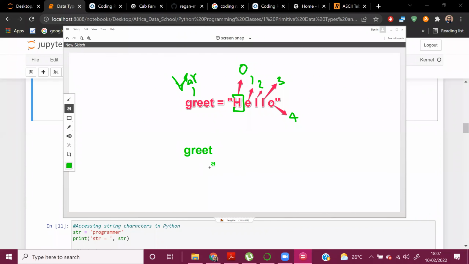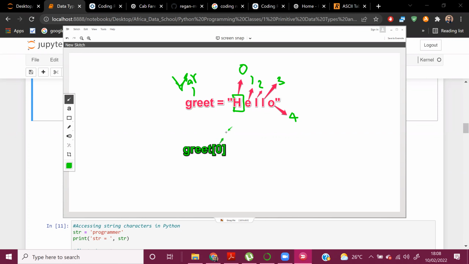And then inside square brackets, we're going to add the index of that character. If you're interested in the first character, then it has the index of 0. And now this is how you can access an individual character based on its index in a string. So you type in the variable name, then square brackets, and then the index of that character.